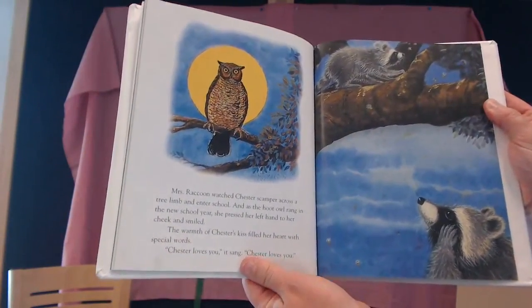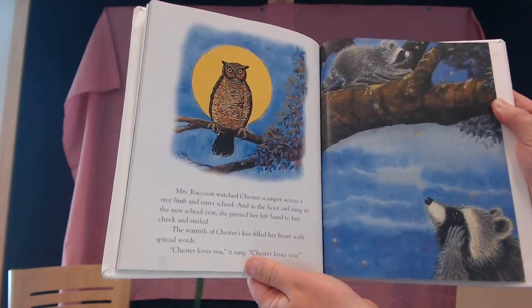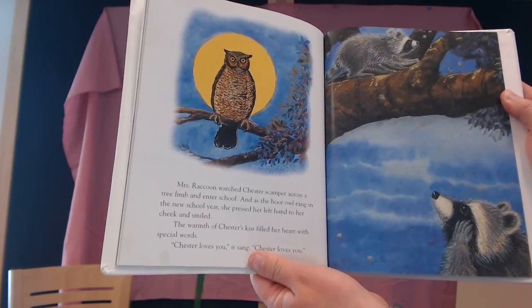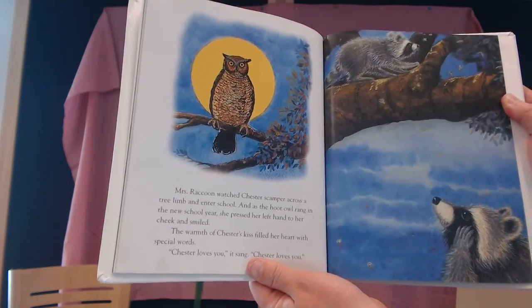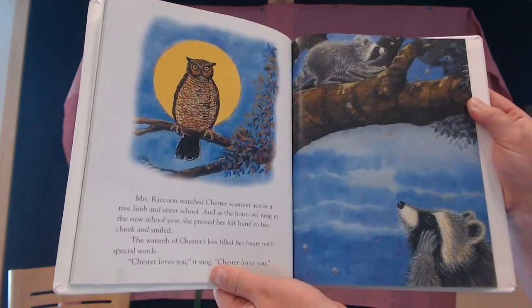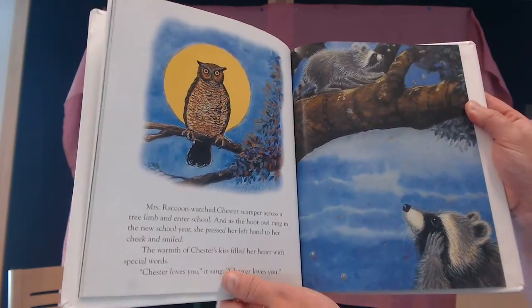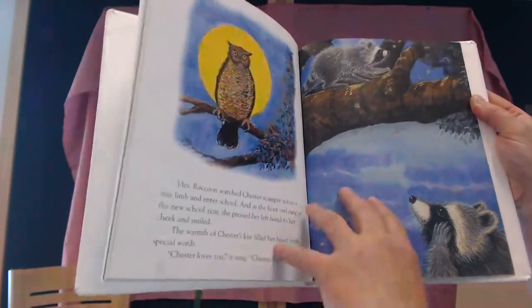Mrs. Raccoon watched Chester scamper across the tree limb and enter school. And as the hoot owl rang in the school year, she pressed her left hand to her cheek and smiled. The warmth of Chester's kiss filled her heart with special words. "Chester loves you," it sang.